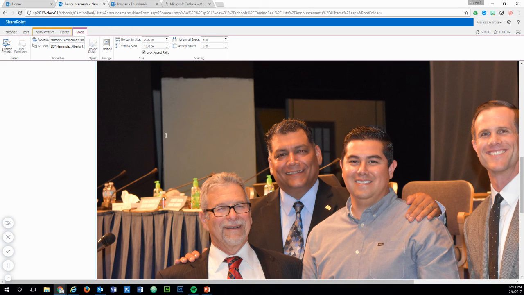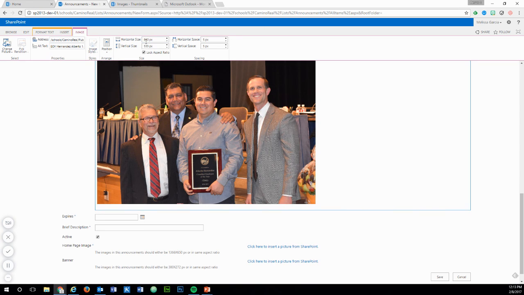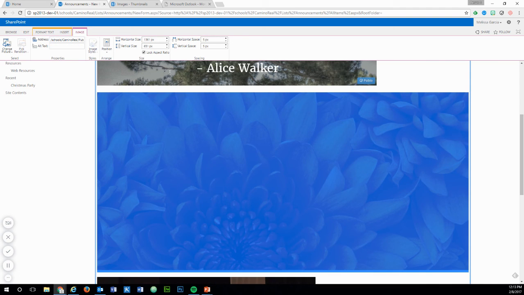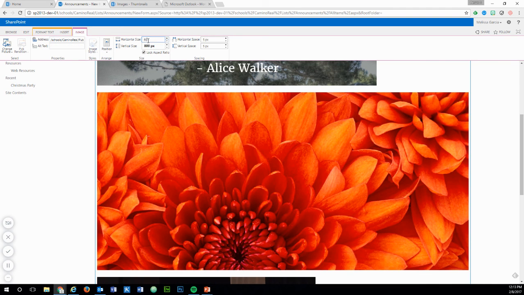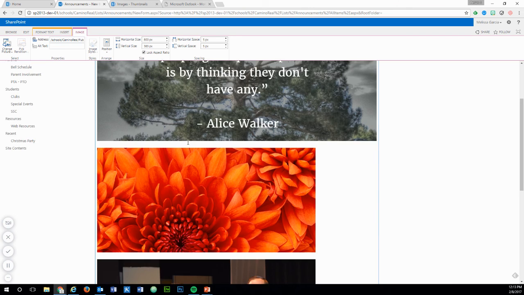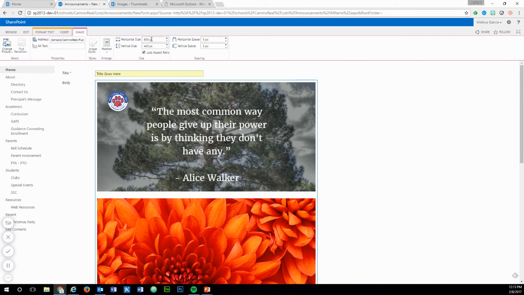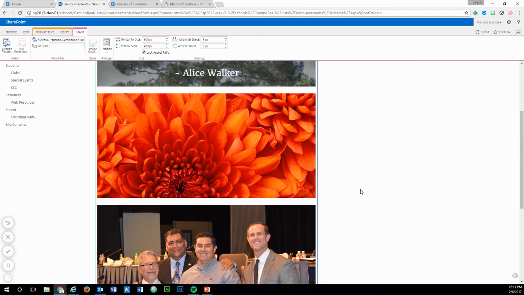We'll make sure that it's locked so that when we click on 800, it changes both the horizontal and vertical size. And we can do that for any of them. So let's make these all 800. So now they're all the same size.